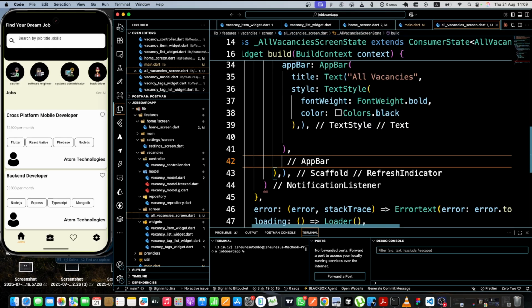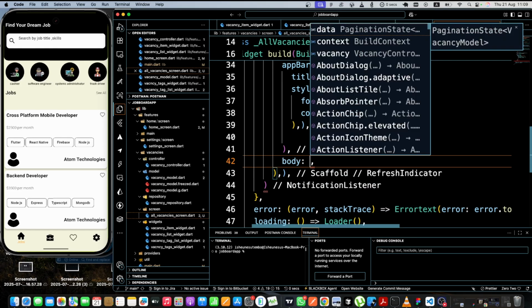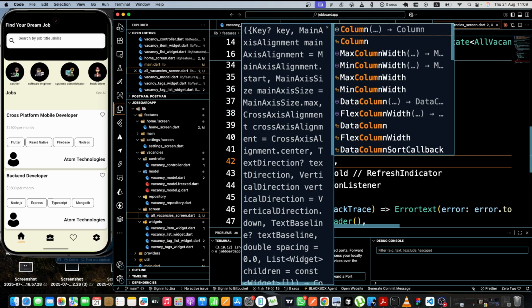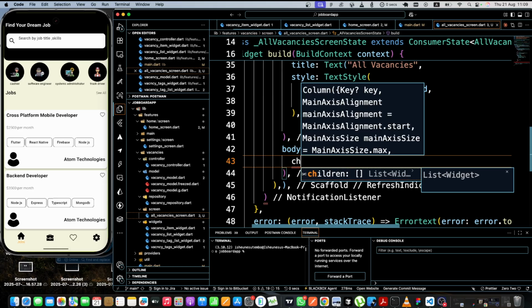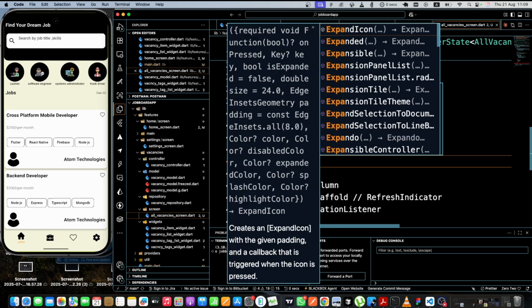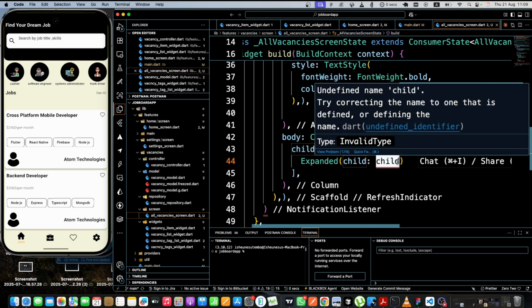And then after the app bar, we simply have to return the body. The body is just going to be a column widget that takes in a number of children. The first one is going to be a list builder, but this list builder we are going to put inside an expanded widget because it expands.